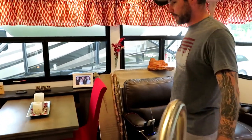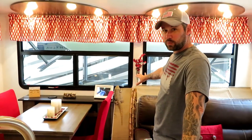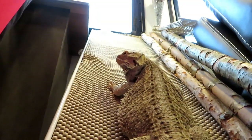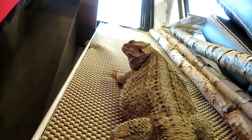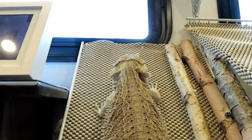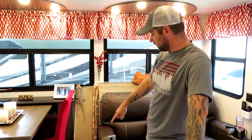You can see Scout over here on his ramp. We did modifications so he has a ramp to go up to the window. The ramps are made out of wire shelf material you'd find in closets - the kind from Home Depot or Lowe's where they'll cut it to the size you need. We covered them in rubbery contact paper - the kind you put in the bottom of drawers - so he has traction to go right up there.